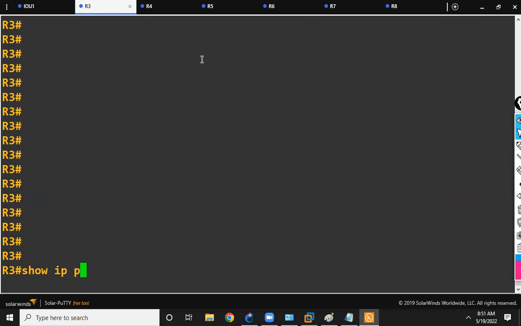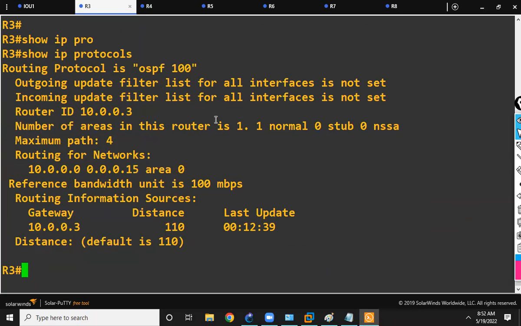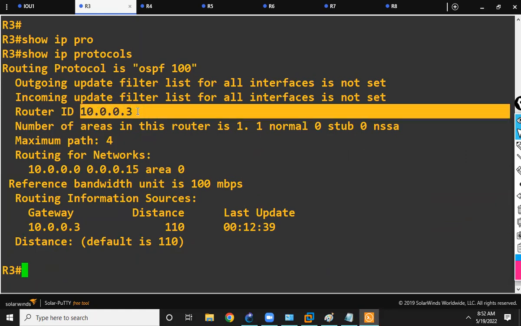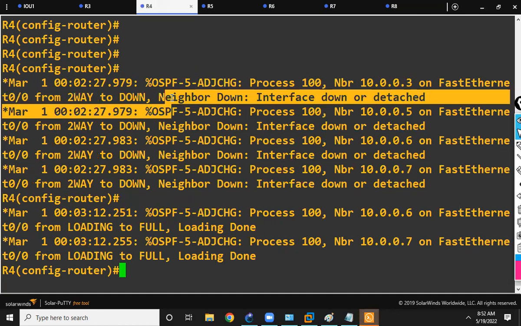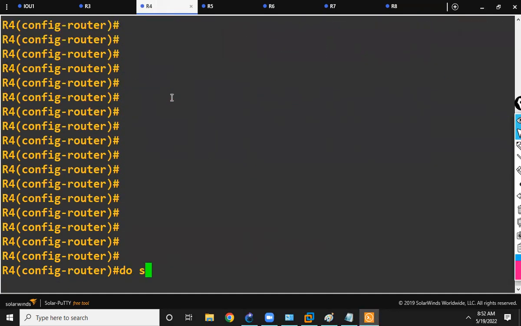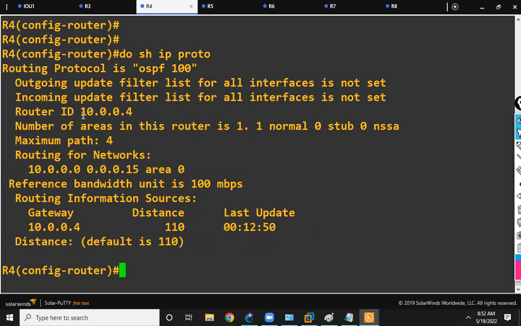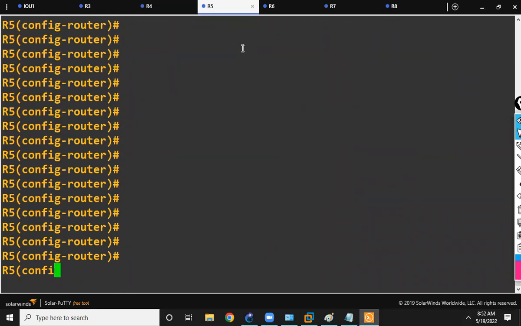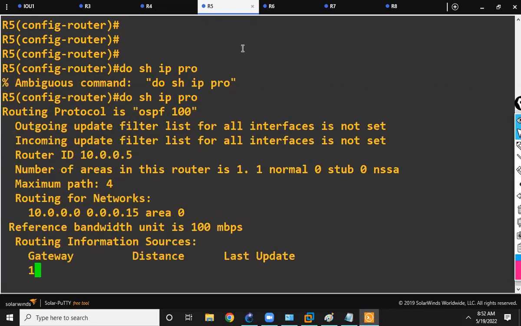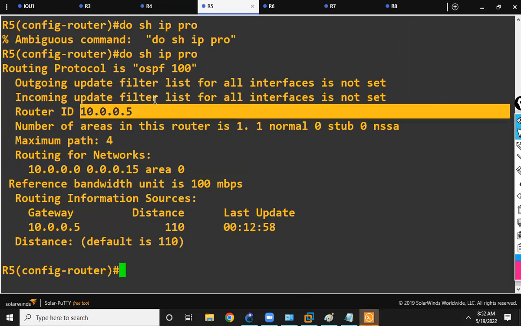Show ip protocols is the command to view the router ID. If you run show ip protocols, you can see for R3 the router ID is 10.0.0.3. For R4, the router ID is 10.0.0.4. For R5, the router ID is 10.0.0.5.